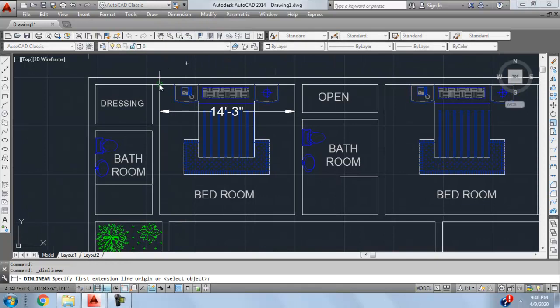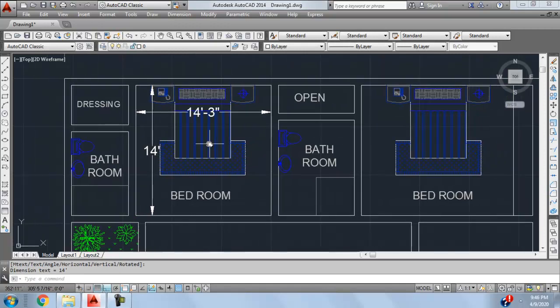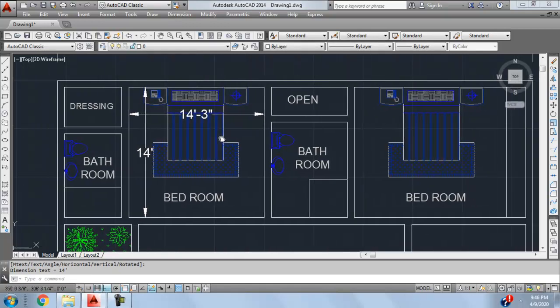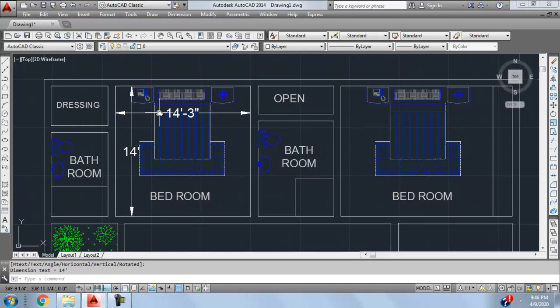Again go to dimensions, linear, click for the vertical dimensions and click this corner. These are the inside dimensions. ये अंदर से अंदर dimensions हम ले रहे हैं, दीवारों की thickness इसके अंदर ऐड नहीं कर रहे. 14 फुट 3 इंच आपके पास horizontal dimension है and the vertical dimension जो कि ये वाली डायरेक्शन है, ये 14 फीट है. तो 14 फुट 3 इंच इस तरह और 14 फुट इस तरह.